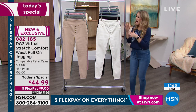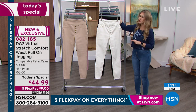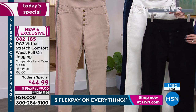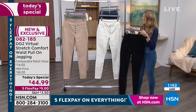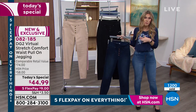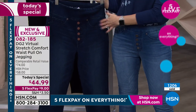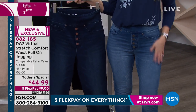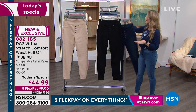My opinion is to get at least one of the two softer neutrals — the taupe and the ivory. Please do not skip the black; you have to get the black, whether for an evening out, with a blazer, or wearing a sequin top. The black is the most popular. I highly recommend getting both denim colors, but if you have to pick one: need a dressier jean? That's your darker indigo. Want something versatile that can go casual with sneakers or dress up? That's the midtone — extra extra small through 4X.